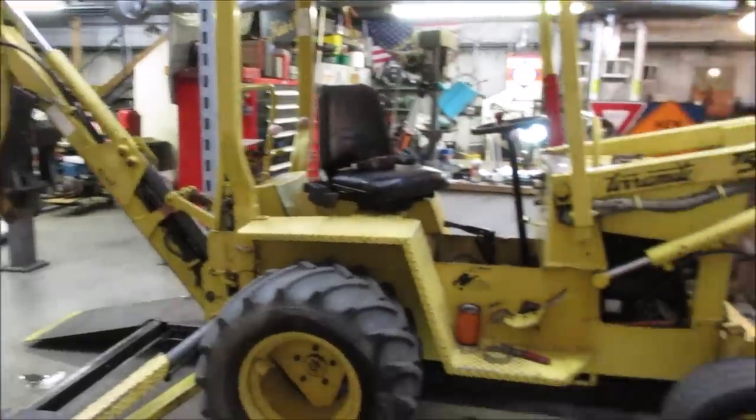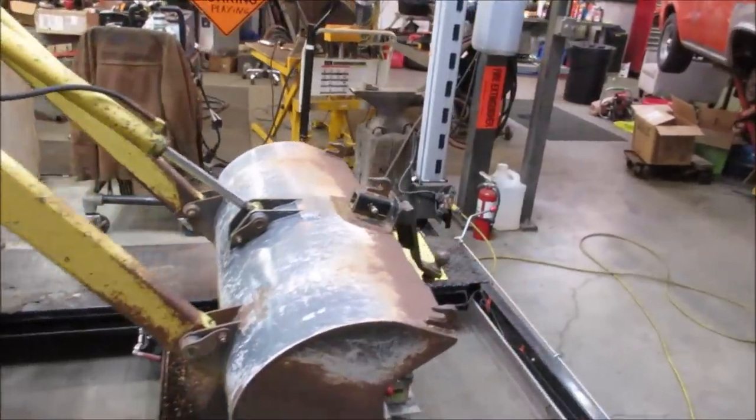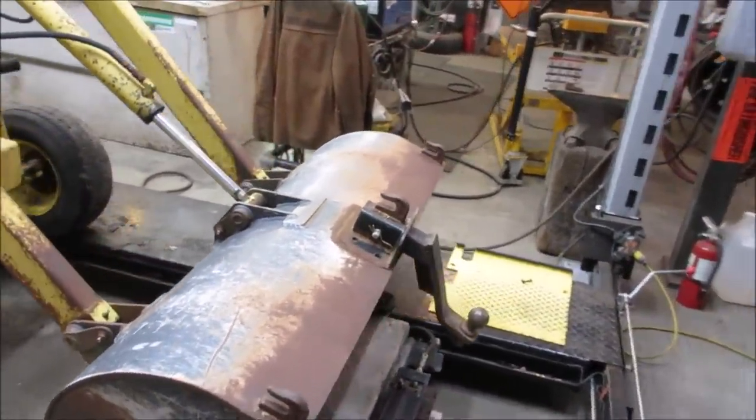So that's good. I added to the bucket in the front. I welded hooks on it. I put a 2-inch receiver on it. It's good for coming up on the trailers and moving trailers around the yard. That works out fairly well.